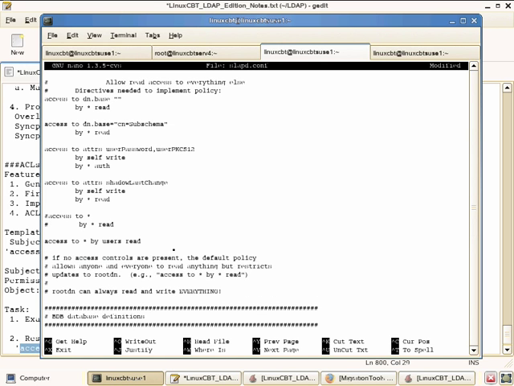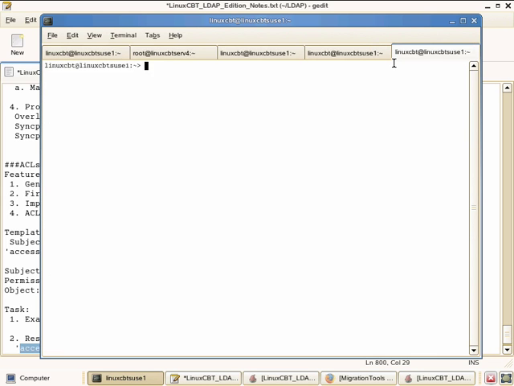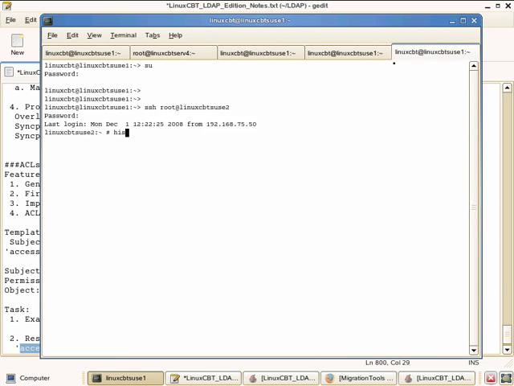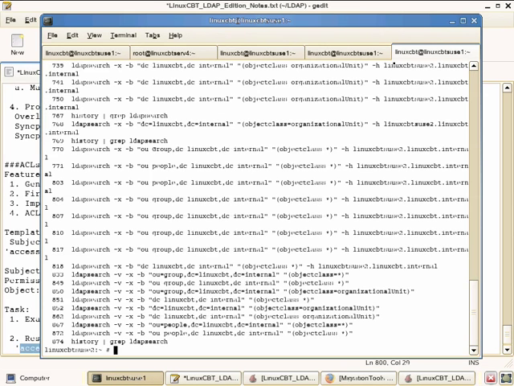Now we can confirm that. Let's save the changes to the slapd.conf and in a separate window confirm it. We'll connect to the remote system. And let's get an LDAP search from our history, and we'll use item 872.